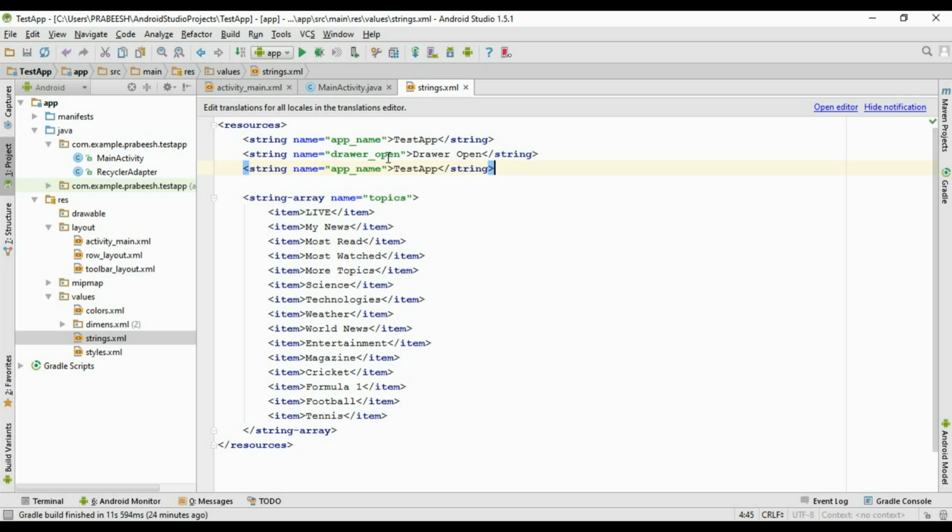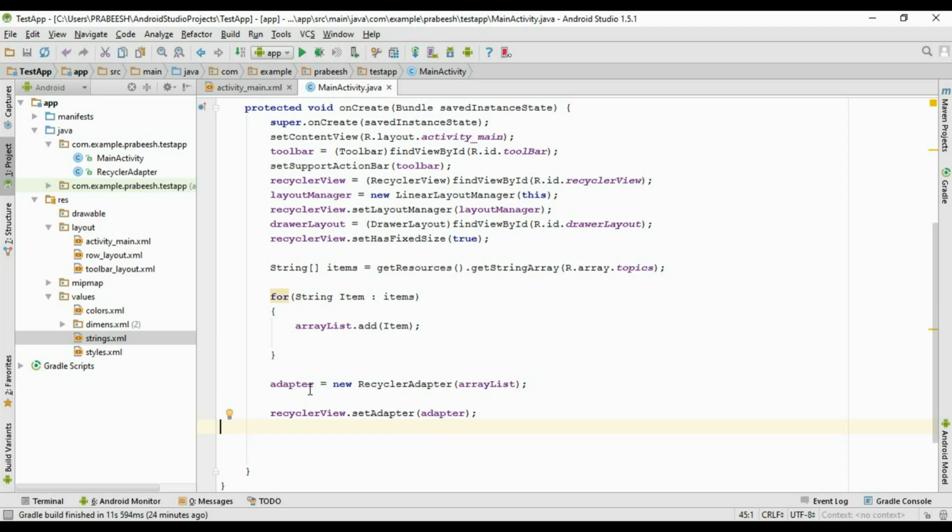Now add another string resource with name drawer close, and specify the value as drawer close. Okay, now close this strings.xml.